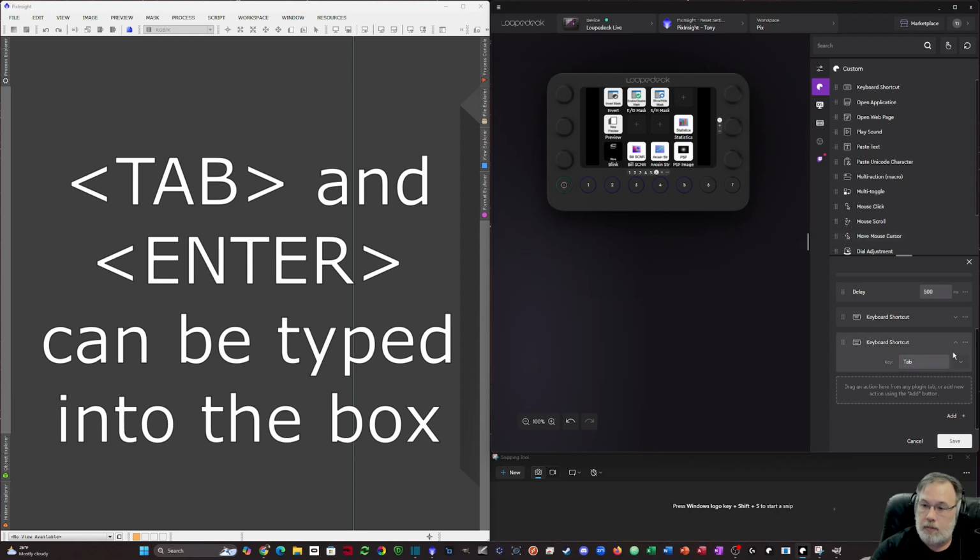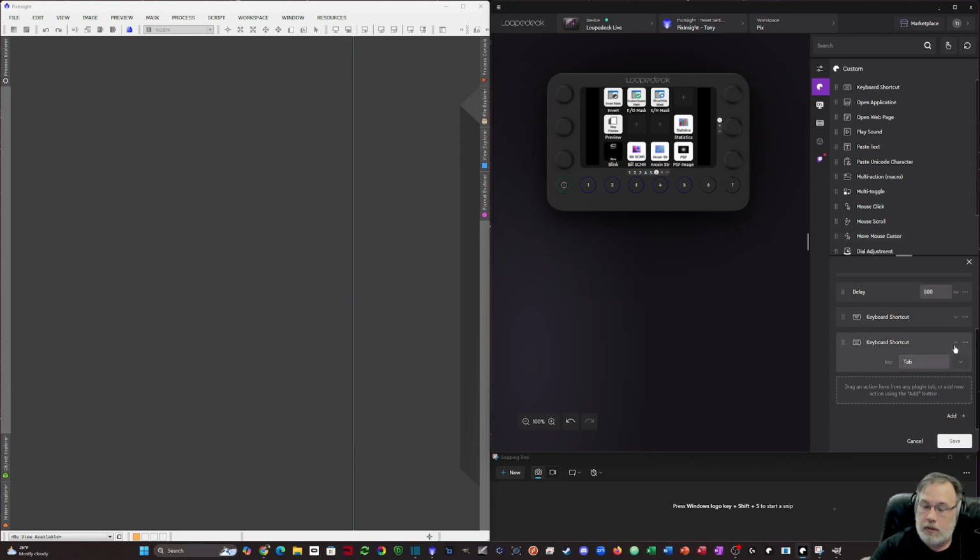Can't just hit tab. All right, so that's going to get us into the window, and then we're going to type in whatever search word is needed to find the process or script or other function you're looking for. It doesn't have to be the entire word. It just has to be a subset of it. So you can get creative with this, and I'll show that later.